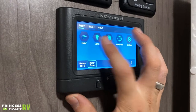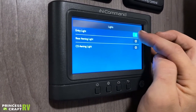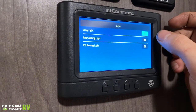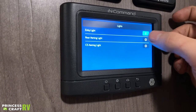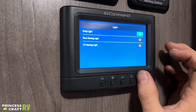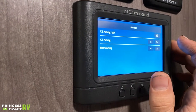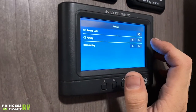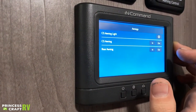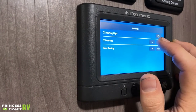Going back to that main display, we have control over the lights — there is some redundancy here because you have your entry light and awning lights controlled both here on this panel and from the physical switch. The awning lights are labeled rear awning and side awning. Going back one more time, we go to awnings — we can actually run the awnings in and out here on this panel. It is very important that you make sure your entry door is closed, especially with the side awning, because it can get caught on the top of that door. For the rear awning, it clearly marks in and out. You also have wind protection switches — these awnings are equipped with wind protection and if it gets gusty out, they'll automatically retract. That is an excellent feature; however, I would not allow that to overtake good judgment. If you're leaving the campground, go ahead and bring those in. They're very expensive awnings.